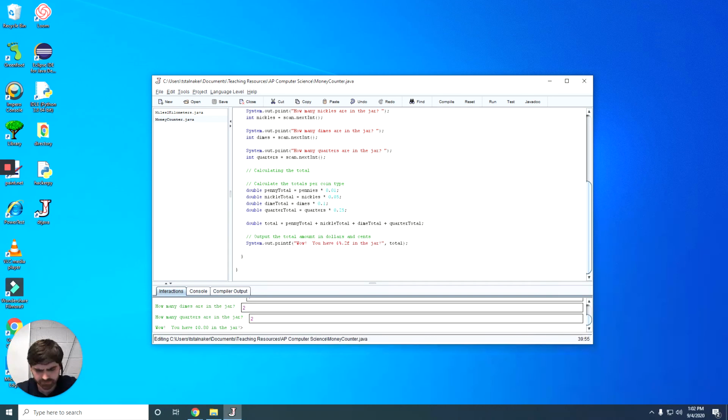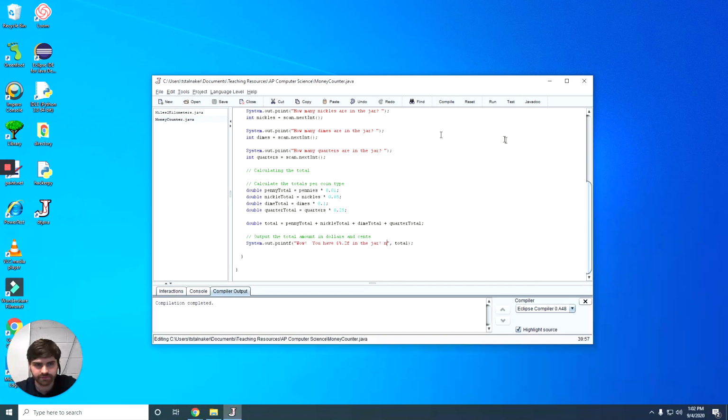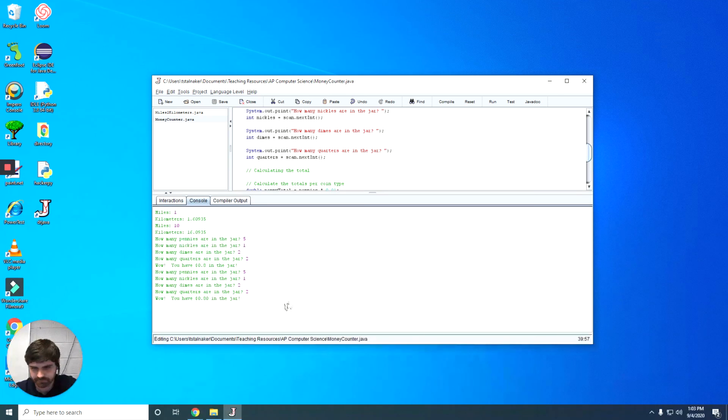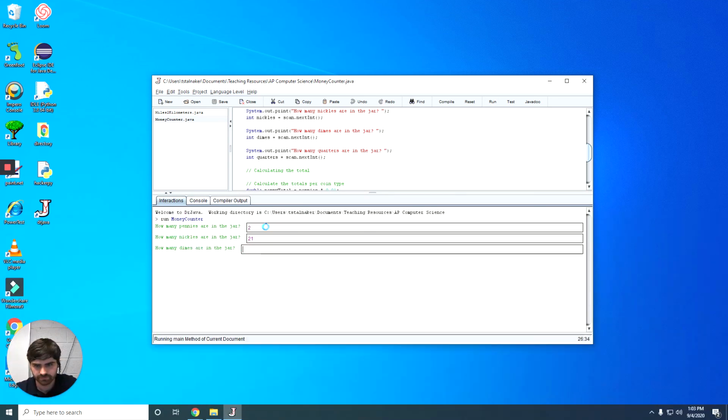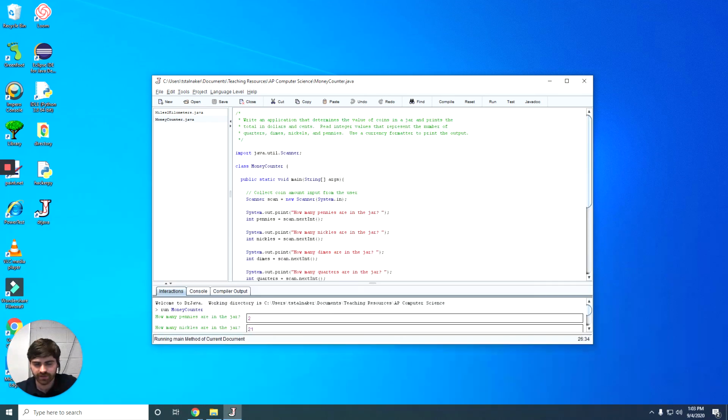One more thing, we should probably add a new line so it looks a little better. Let me show you why we did that. So right here, it was prompting us right after that last input. Ideally, we want the prompt arrow to be down here. So if we run this again, you'll see that's what happens. See, now we're down here. So that is how we would solve this problem.